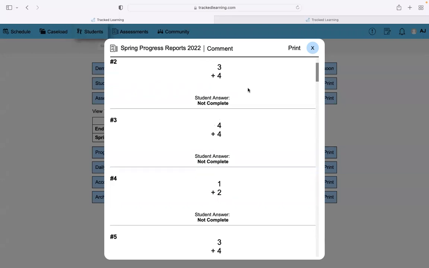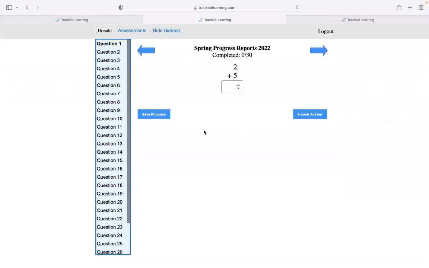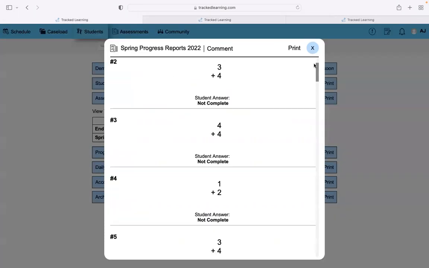If you don't want to log them on their personal device, you can log them in on the device that you're using by clicking this icon right here. Once you click this icon, they're now logged in. You'll notice Donald is logged in on my device right now. So now I can sit there with Donald, and he can work through it, and I can type the answers. Or now I can say, hey, Donald, what is 2 + 5? Or can you make 2 + 5? And then he does it, or he can still type on it, but now we're sitting directly next to each other. So that is the second way that you can do that.